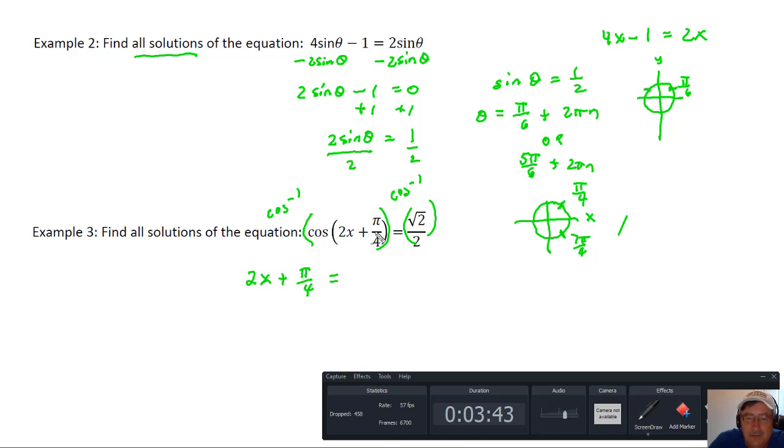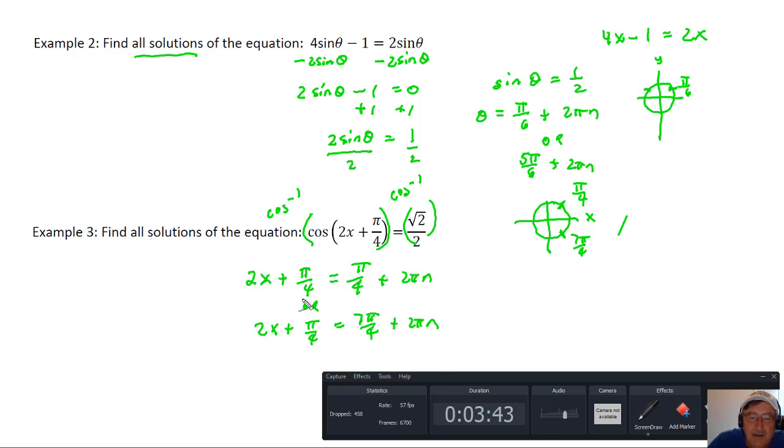Now here's the deal on this one. You've got a lot more than just a given angle here, so you have to take this and set it equal to where the inverse cosine is, pi over 4. Or we're going to do the same thing here: take this and set it equal to 7 pi over 4. And since these are not any certain distance apart, and we're going to get to ones that are more different in type than this, but let me not get ahead of myself here, we'll go ahead and put plus 2 pi n on those.